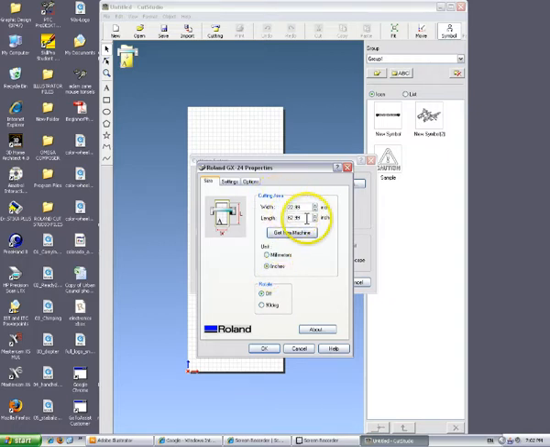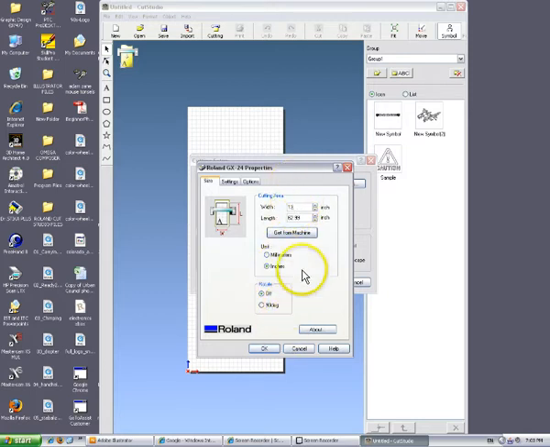We can change the width of the vinyl, the length of the vinyl. The length isn't that critical because most of the stuff we use is from a roll. I'm going to change this right now to 13, just to show you what happens when I change the width. The two sizes of vinyl that we work with are either 13 or 22.